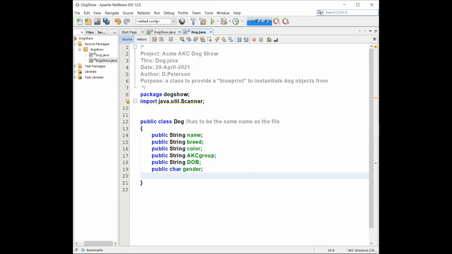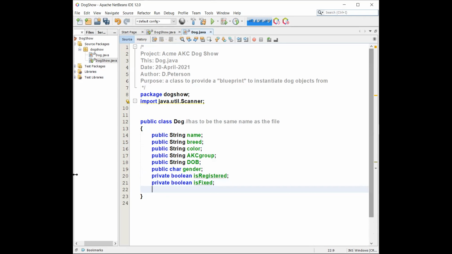A dog, I would like to know, is it registered? And I'd like to know whether or not it's fixed. So those are all my attributes.